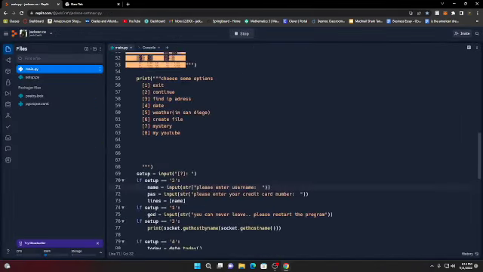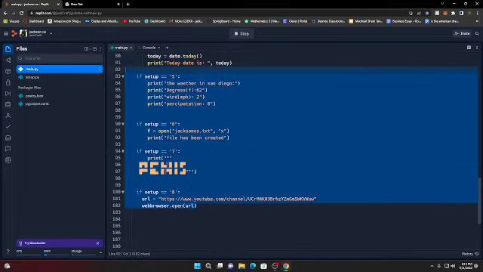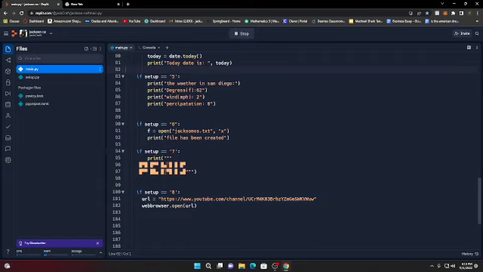It's really simple. It's just inputs and outputs. It's very basic Python code. Anybody could do this, even a 5-year-old. I just wanted something that was simple that I could quickly whip up.